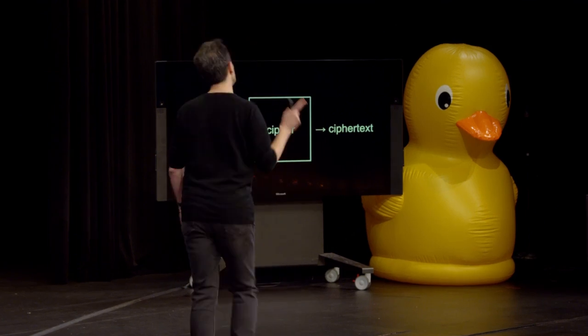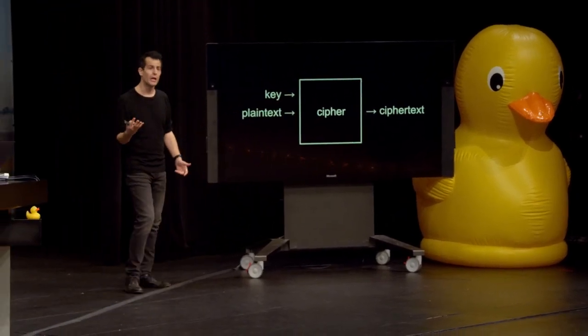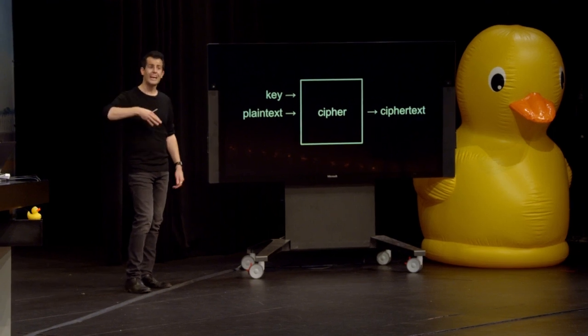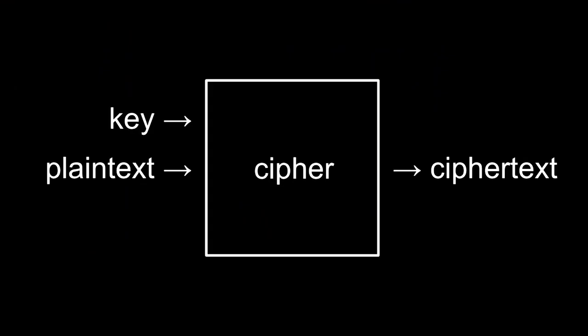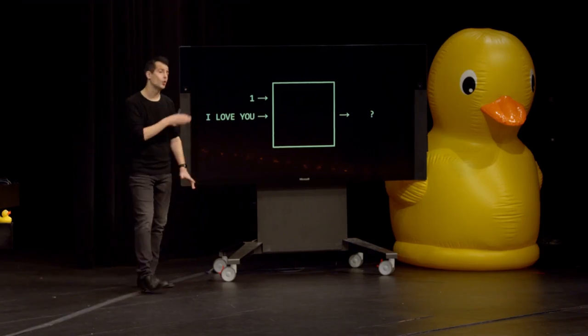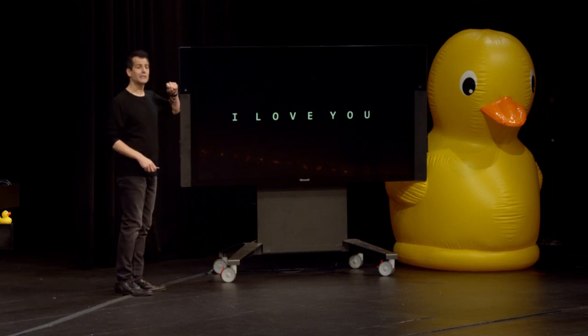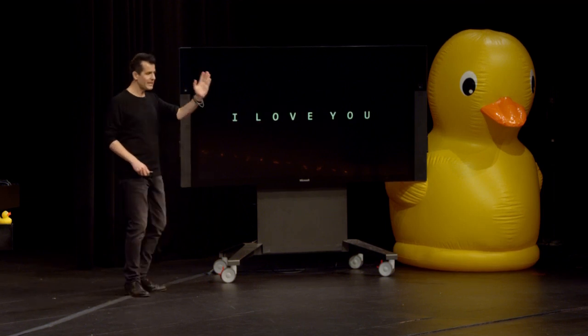But if your friend knows that you changed A to B, B to C by adding 1 to every letter, they could reverse that process and decrypt it. So the key, for instance, might be literally the number 1. The message literally might be, I love you. But what would the ciphertext be or the output? Well, let's consider. I love you is a string, which as of today is an array of characters. So what use is that? Well, let's consider exactly that phrase as though it's an array. It's an array of characters.